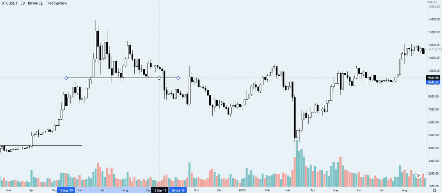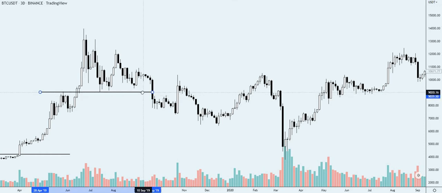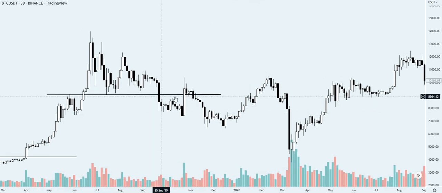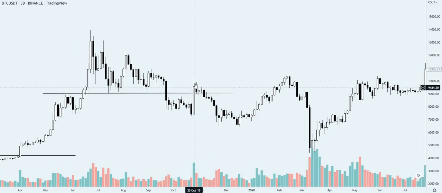And one of the reasons why I like to draw zones, and especially using order blocks, is because you start to get these deviations, right? So if you had said, oh, okay, this is our resistance right here, so we can't go above that, right? You could have said, we broke below, we go, okay, this is our resistance, but if we go above this level, I'm going to enter, right? And you would have gotten trapped potentially on this massive false breakout in this wick on this candle, right? So what's happening here? Traders are getting trapped in this area, and they're becoming liquidity for people that are selling short, and it's coming down.